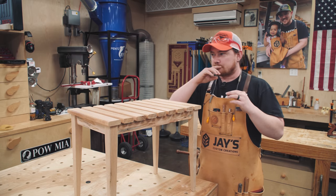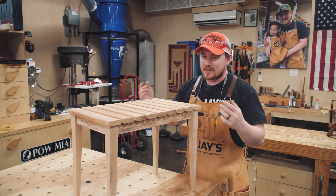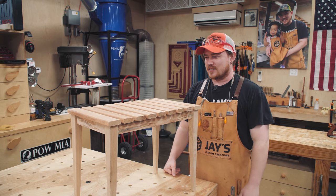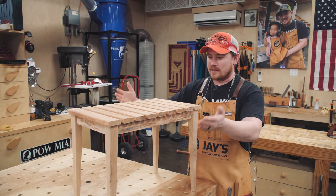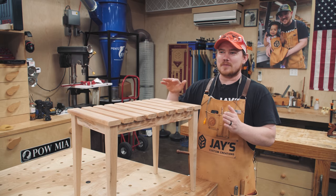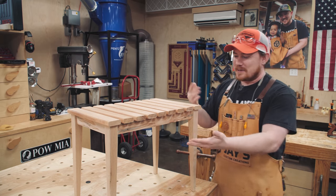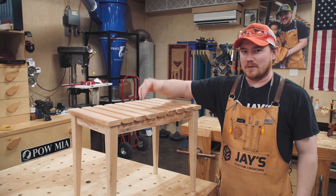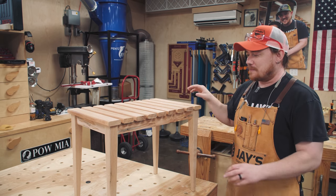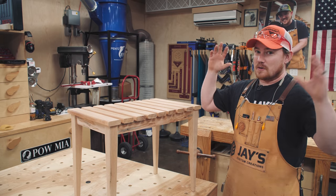But before I did that, I modeled what I was thinking in SketchUp and it just doesn't fit — it just doesn't look right. It looks too out of place compared to the base. So with all of that said, I think I'm just going to stick to the original design. Sometimes things aren't as spectacular as they may originally appear, but they're still pretty good. To me, it just looks like an outdoor table with slats for rain to fall through. But I'm going to use it inside as a bench for my laptop at the sofa table I built previously — and it looks pretty good, just not as amazing as I thought it would.